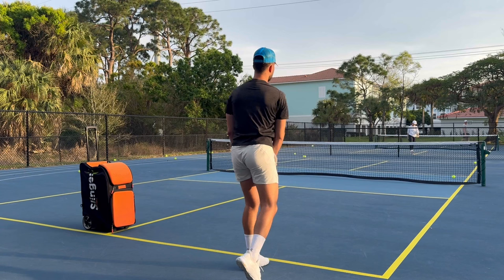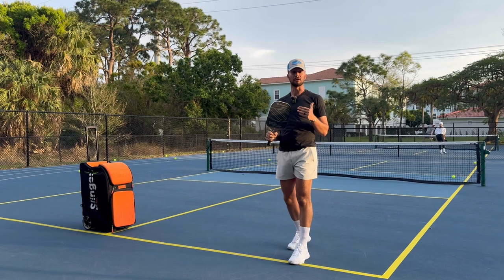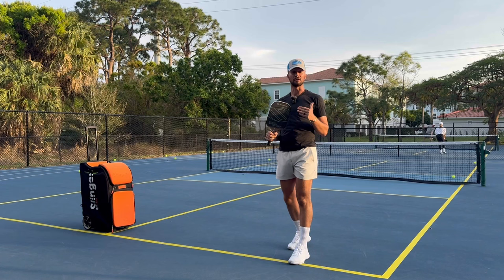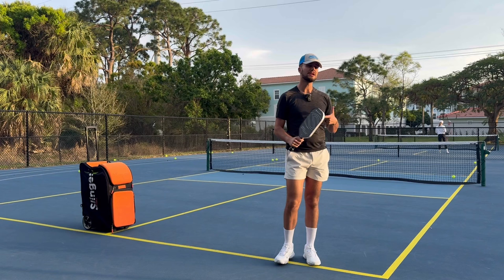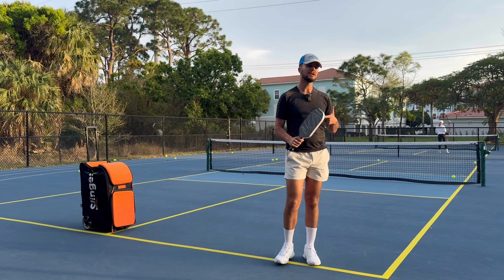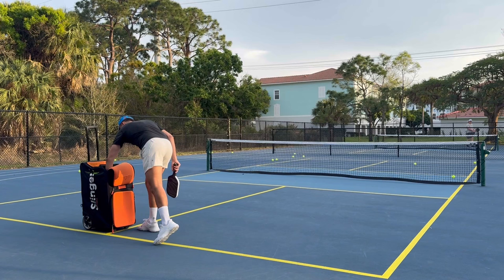Start low, lift the ball up in the air, and finish high. By lifting your body up, that's what gets you your deep serve. I had a lot of trouble learning this at first — I found myself slowing down my swing, but for the deep serve you need topspin. To hit topspin, hold the paddle loose and let it go. Don't slow your swing down — accelerate and keep going.